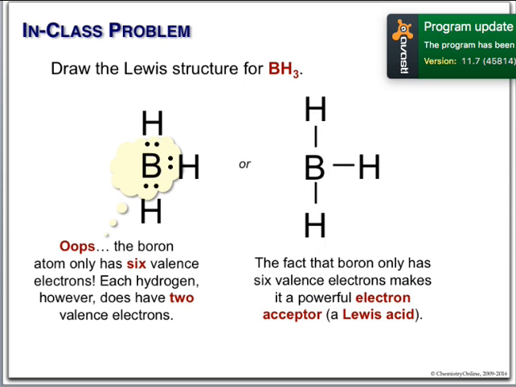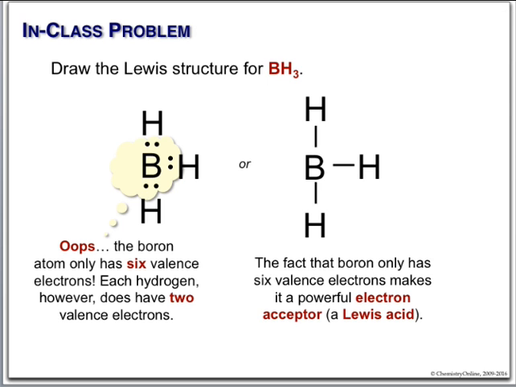When you get a little more advanced into chemistry, you'll see that this is called a Lewis acid. A Lewis acid is an electron acceptor. Basically, this poor boron is electron deficient, and it dearly wants more electrons. It will essentially borrow electrons from anything in order to give it its full 8.